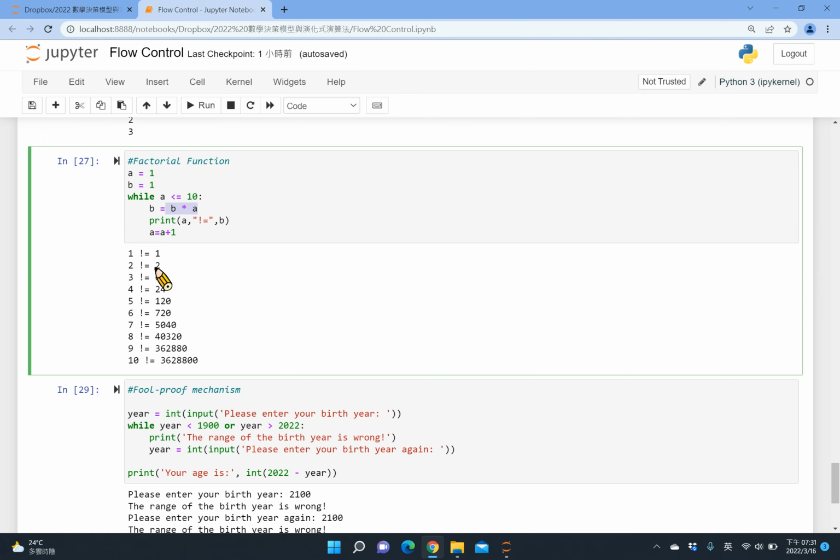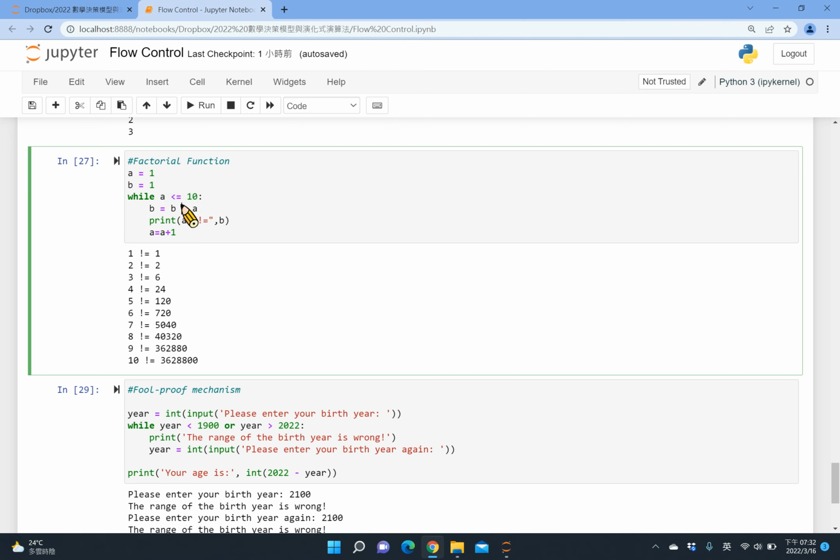And the third round, because by the end of the second round a was updated to 3, now a equals 3. 3 still satisfies this condition, so it keeps running. And this time, a equals 3 and b is 2. So the new value of b becomes 2 times 3 equals 6.